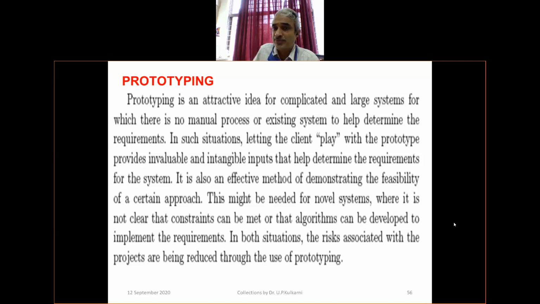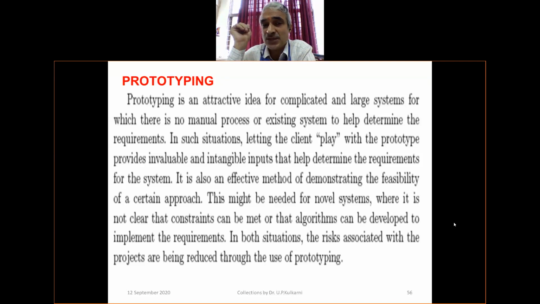Sometimes you develop a prototype in another language, not the platform actually used for development, because the server and the timing may be very costly. So you use a desktop or some other tool used for prototyping, developing it using Visual Basic or some Java, and show it to them and ask, is it what is required?